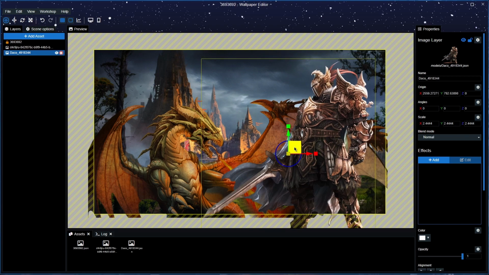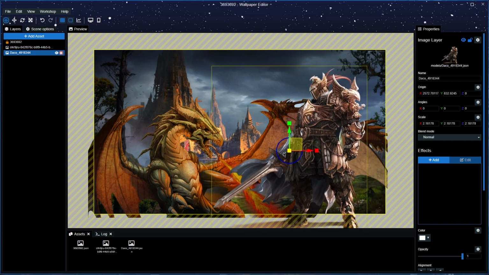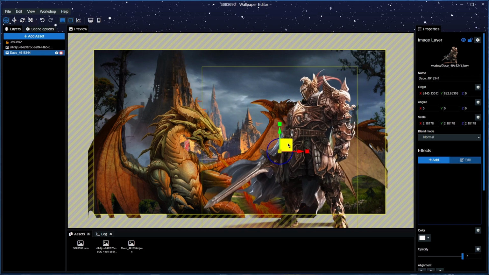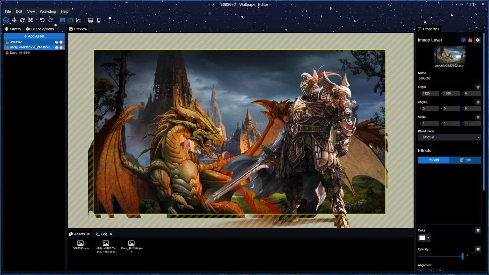Maybe a tiny bit smaller, about there I'd say. So yeah, that is the image we're going for. That looks pretty good to me, to be fair.